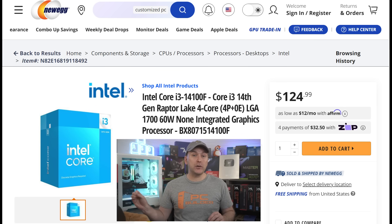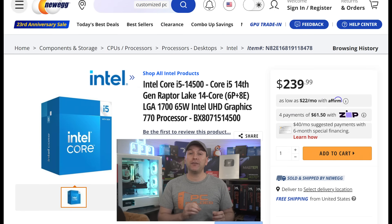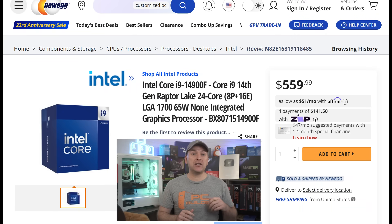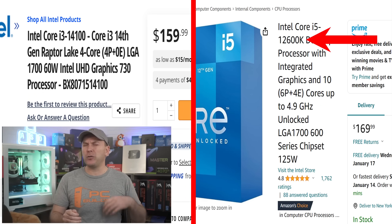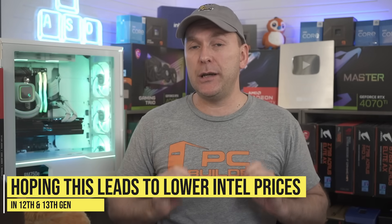The most relevant CPUs include the 4 performance-core i3-14100 currently selling for $124 at Newegg, the i5-14400 with 6 performance cores and 4 efficiency cores for $214, the i5-14500 with 6 performance cores and 8 efficiency cores for $239, the i7-14700 with 8 performance cores and 12 efficiency cores for $369, and the i9-14900 with 8 performance cores and 16 efficiency cores for $559. Looking at pricing on Newegg, they're either just a little bit more than their 13th Gen counterparts or massively overpriced — for instance, the i3-14100 is the same price as the i5-12600K, and the 14700 and 14900 locked CPUs cost more than the unlocked versions. This is a total mess for Intel, and it's no wonder AMD is absolutely crushing them on the DIY PC market.